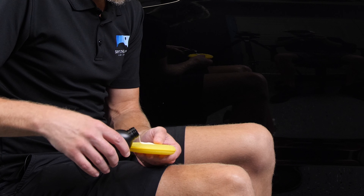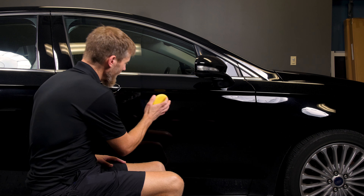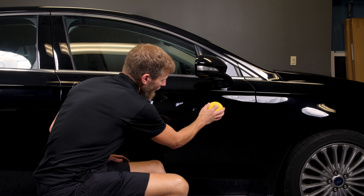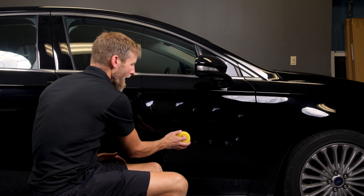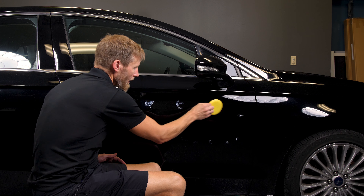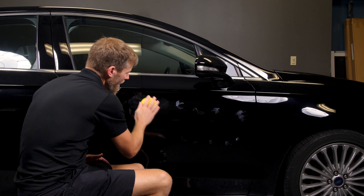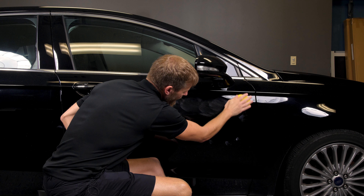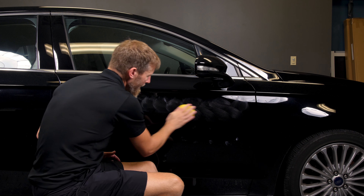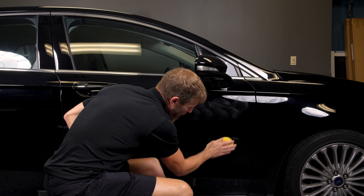With the foam applicator, apply about that much product to it and you want to spread it on really thin. You can kind of prime the area — just tap it on like that. That's a brand new applicator so I'm just going to get all of it wet before rubbing it around, and then you can put it on in a circular motion like that. We're going to come back and spread that out a little bit more in just a minute.